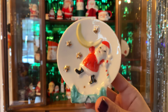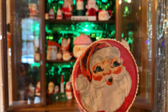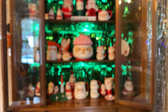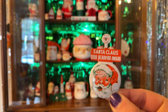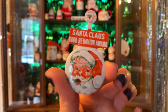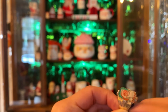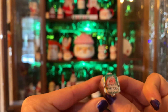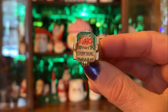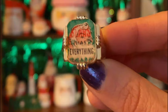This Santa hanging from a moon, I just love him. This Holt Howard Santa bongo. Gosh, don't mind my nail polish. This Santa Good Behavior Award. And this, let me see if I could get a good shot of this one. I just don't know how. Okay, so this is just probably one of my most favorite of my collection. This old Sears ring. How amazing is that?